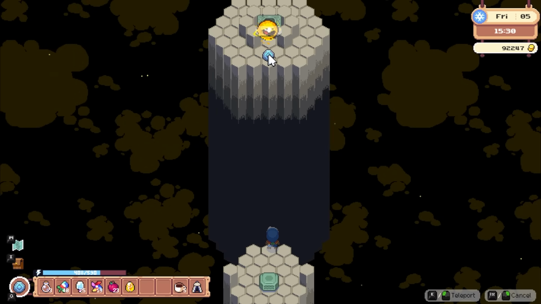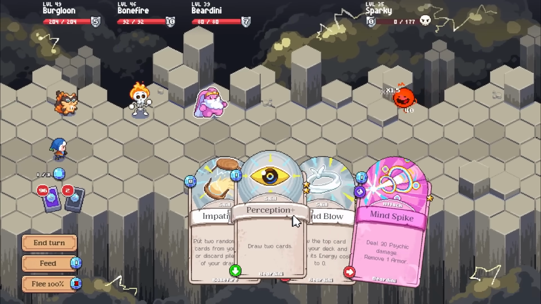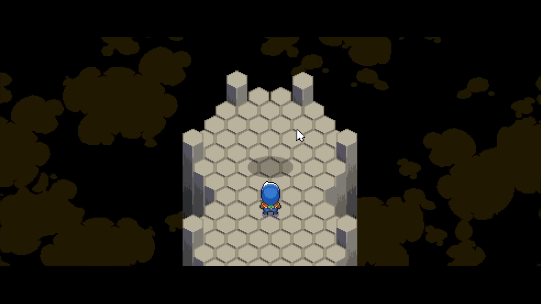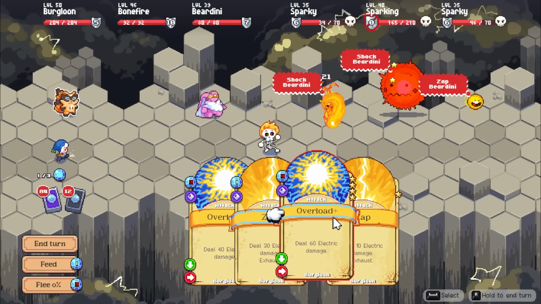I love it. The second mini boss is all by his lonesome. Too easy. We all had untouched bonuses. How funny. The last offering, Sparks and a Moonstone, brings us to the big boy. The craziest boss yet. Big electric ball. Sparking and his little sparkies.